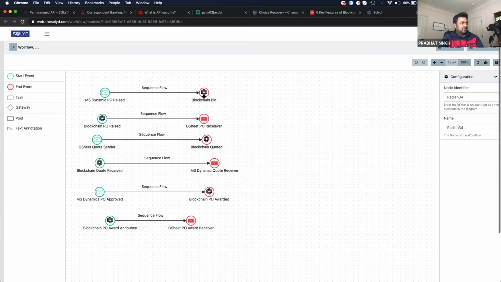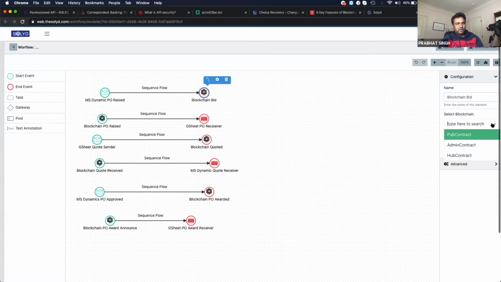Now I'll show you how this blockchain is integrated. In our implementation of Solidity, we create smart contracts. And this is one smart contract out of three, which is allocated for this particular node of bid, right? Every smart contract will have certain functions.